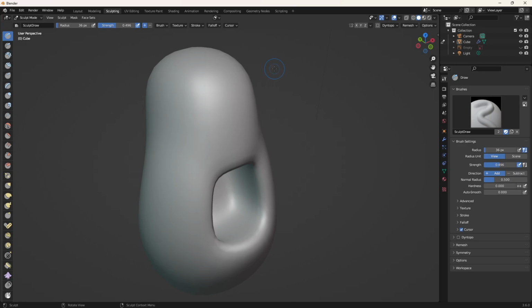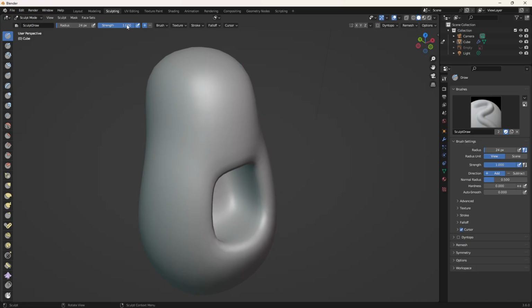So I'm going to change some settings into more extreme cases just so you can see the change on my scene more readily. So first things first, I'm going to jack up the strength value up to 1.0. I'm also going to increase my radius a little bit. You can increase your radius in this interface up here, but I'm used to increasing radius with the bracket keys from Photoshop. So if I just blew your mind with that hotkey, in Blender, you can increase or decrease your brush size using the bracket keys on your keyboard, but guess what? That hotkey works in Photoshop and other drawing programs as well. Super helpful as you become digital painters and 3D painters now to manage your brush size.